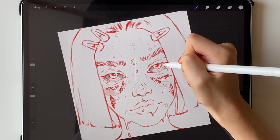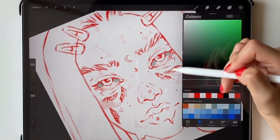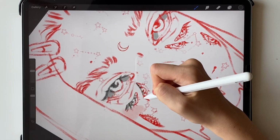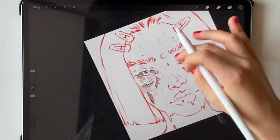So it's time to start coloring. As you can see, I'm usually using many different colors, and that's why I want to tell you a story about my relationship with colors and how it all began.